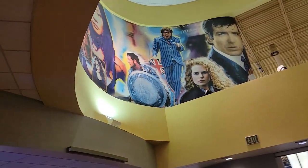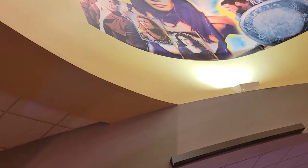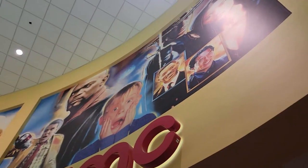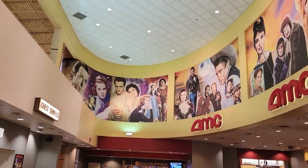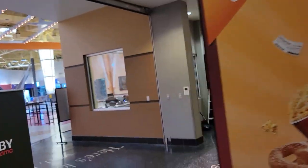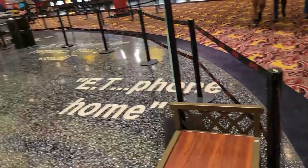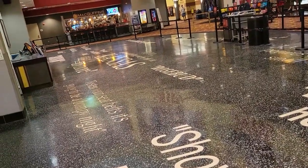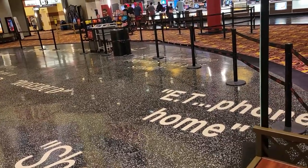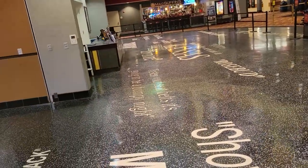The last thing I'll show is up here. They've got various movie art around. And then bringing it down, we can see the quotes on the ground — things like 'show me the money,' E.T., and others. Honestly, things that I feel like you see in that awful current Regal quote ad, but on the ground here.